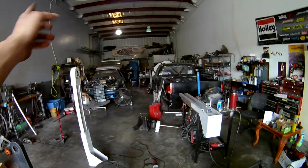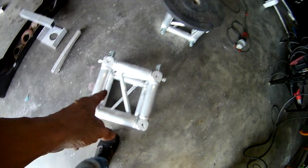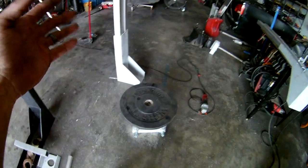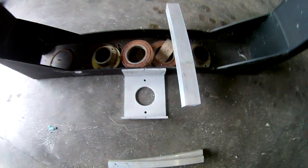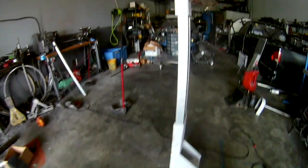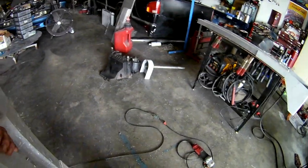You can get these in cube. We call this a cube because of the way the bolt patterns are on it. You can get these in 10 foot, 12 foot, all different lengths. These are the ones we're going to be using. So I cut the frame down. This is that center section right there, and this is the outer.